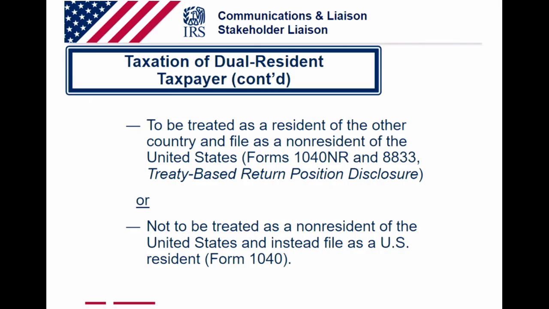Again, this is only provided that after you look at all those tiebreaker rules, you know that you shook out as a resident of the other country that was party to the treaty. Okay? So that answers that question. A green card holder would then have that choice to be treated as a resident of the other country, as listed here on the slide, or they can just disregard that and be treated as a U.S. individual. So choose to not be treated as a non-resident and just file as a U.S. resident on a Form 1040.